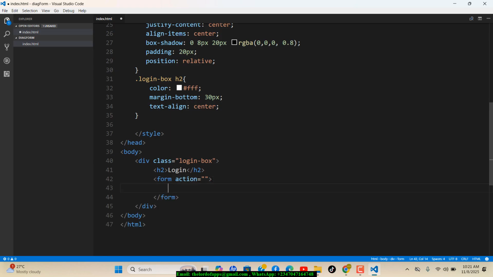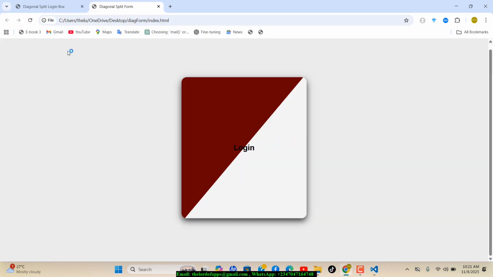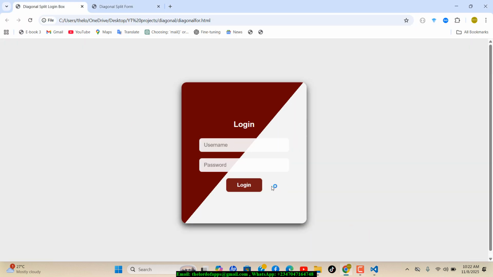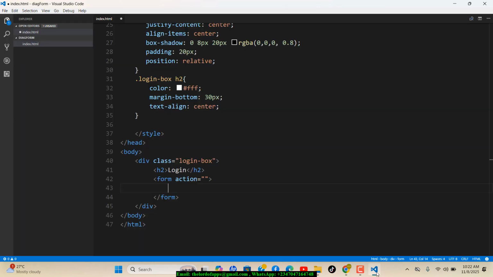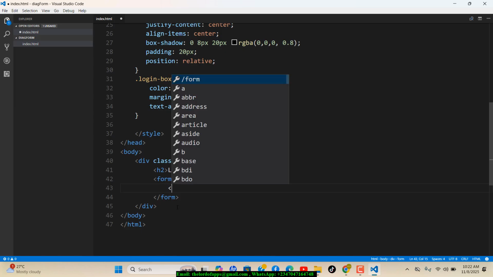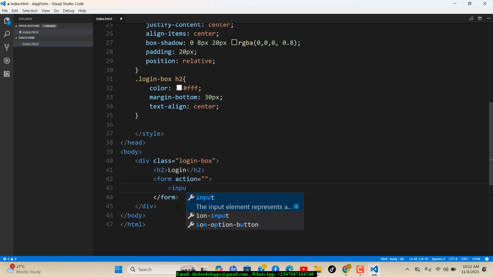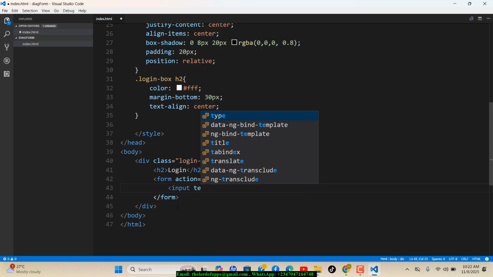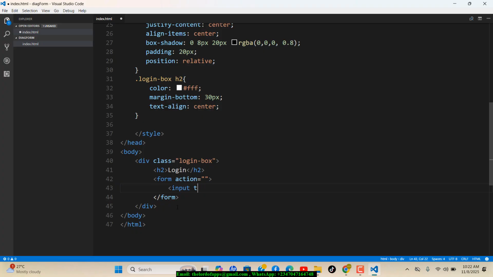So within this form right here, we just need a couple of fields. And let me take a look at what we got right here. So we need a username and then a password field to get added right here. If you want to do that, it's really very simple. It's going to be an input, right? So let's go ahead and do that right here. We need to create an input, and we can set the type. So that is going to be type, and then we'll set that to text.